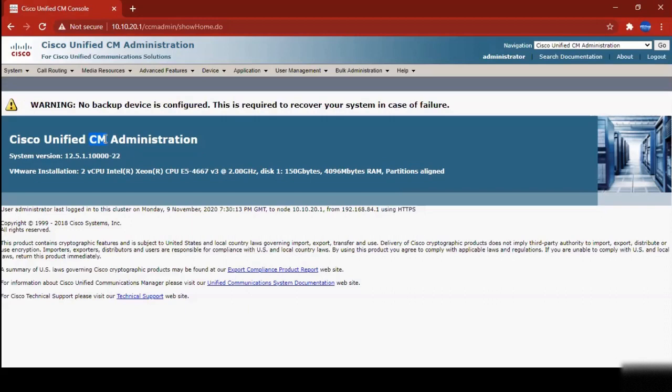So there are so many things that are integrated now, and Cisco Unified Communication Manager, being the central part of it, plays a very critical role.